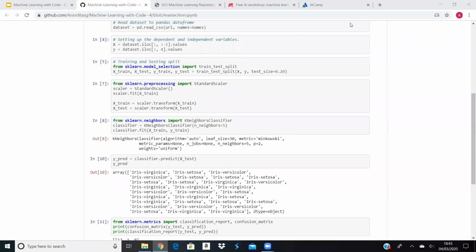Yes, it is predicting the points. So we always have to identify one particular parameter that we are going to predict, and that is actually the dependent variable. The other four columns, which are determining this particular parameter, are the independent variables. So the value of the class of this flower depends on the petal length, sepal length. So these are the parameters which are governing the class of the flower.